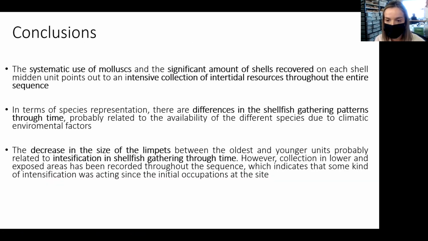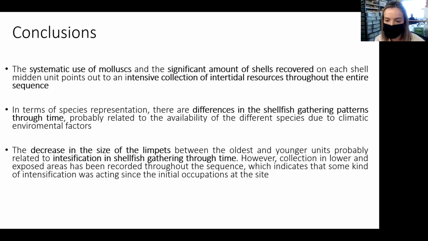Our research concludes that the systematic use of mollusks and the significant amount of shells recovered in each shell midden unit point to an intensive collection of intertidal resources throughout the entire stratigraphic sequence. In terms of species representation, there are differences in the shellfish gathering patterns through time, probably related to the viability of the different species due to climatic and environmental factors.